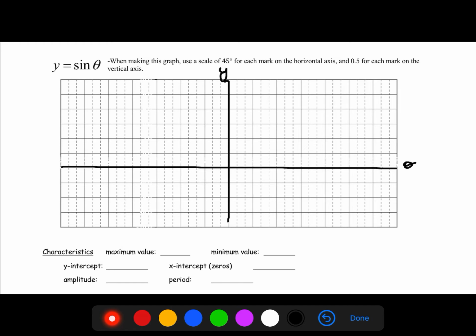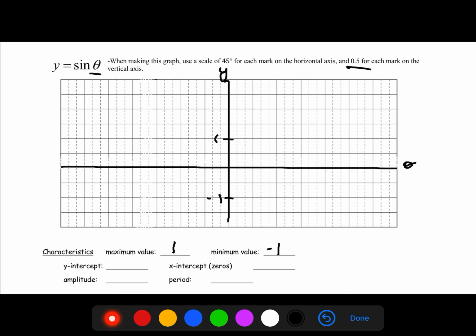And we're going to obviously have y on our y-axis. Our x-axis in this case is theta. That's interchangeable. Theta or x can represent our angles, so it just comes from our function, whichever variable we're using. So we talked about our maximum value for y was 1, our minimum value for y was -1, which means that we only need to go to 1 and -1 on our axis.